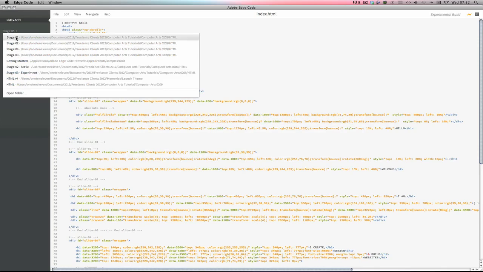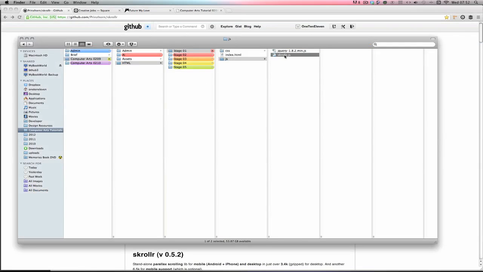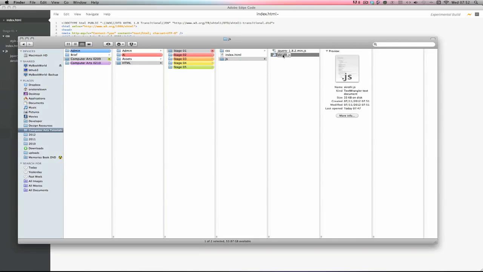Okay, so first thing we need to do is download the files off GitHub. So you're looking for the scroller library, download the zip, and then within that zip file you will find the scroller JavaScript library. First thing we need to do is link this file to our page. I'm using Adobe Edge Code to do my editing. And also, with this library, you need to remember to link it from the bottom, so after your body tags. And we're just going to link this scroller library.